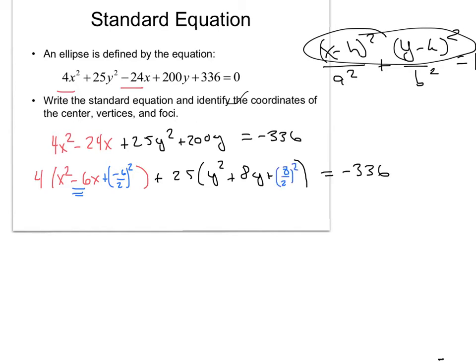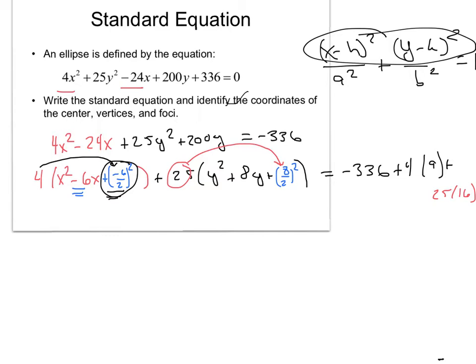Before we jump into that, what do I add to the other side? We have to be careful, because not only am I adding this number in, but on the outside it's being multiplied by 4. So on the other side, I have to add in 4 times whatever this number is, which is 9. And I have to add in 25 times whatever that number is, which is 4 squared, which is 16, times 25. So I'm going to write out 25 times 16. I have to add that in. Sorry, I ran out of space at the edge.